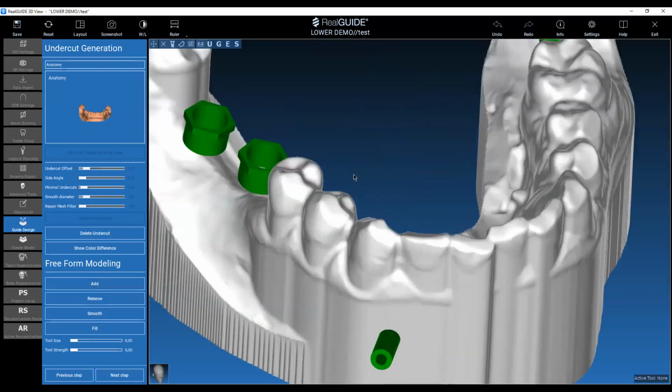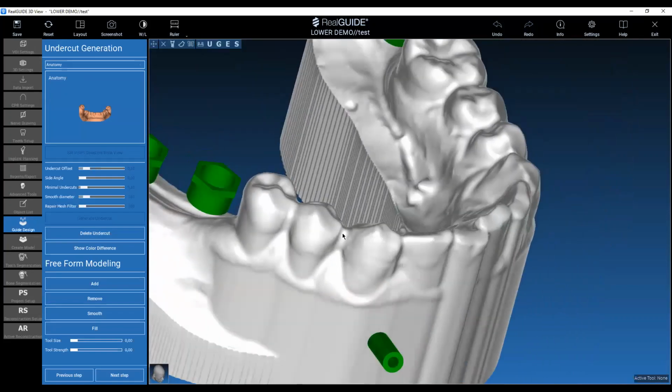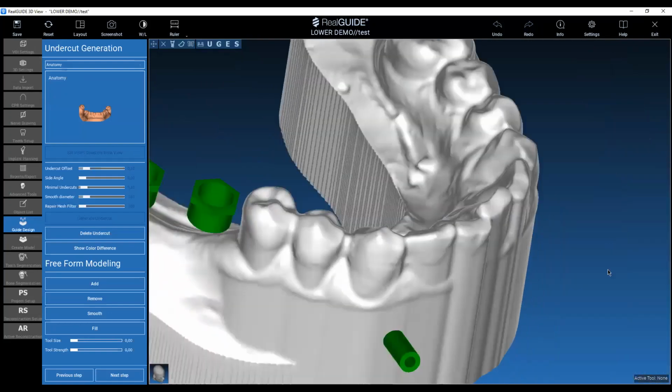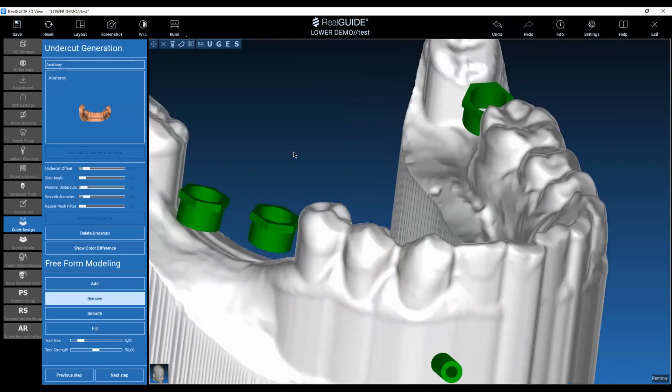For example, we may want to smooth a little bit. We may want to fill with materials here between teeth. You can do these things, but you can't remove material from this object. If you try and remove something, the software will tell you no, don't, and go back to the previous situation, of course, because this anatomy, this file will be the one over which we are going to create the guide. So of course the same situation must be in the mouth of the patient. If you want to remove something from the STL, you must do it before this part.